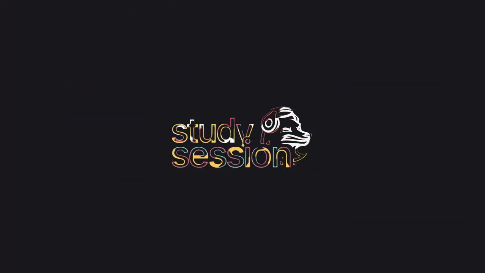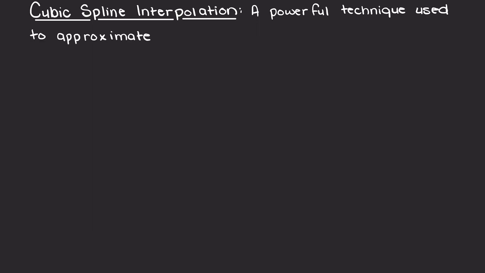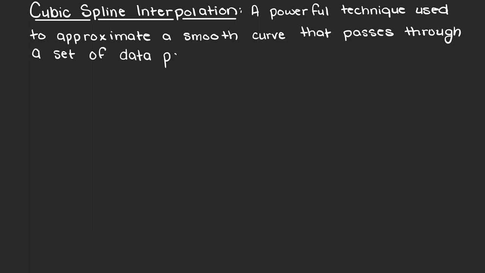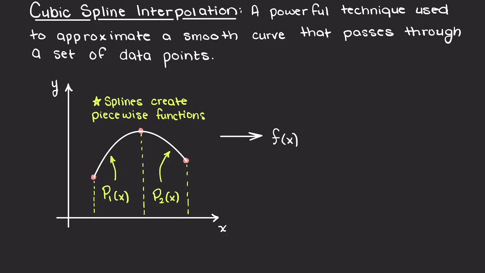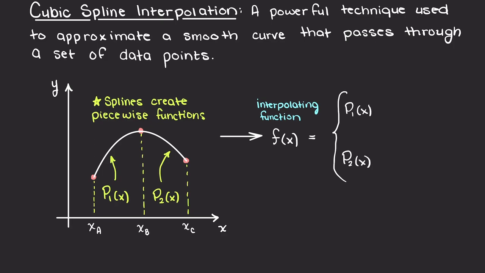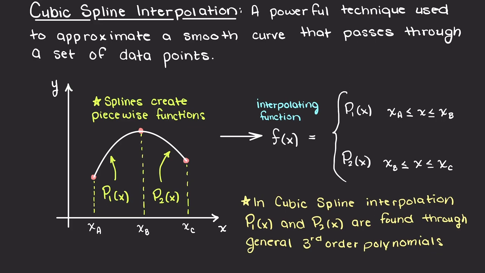Let's talk about cubic spline interpolation theory. We will begin with a brief overview of spline interpolation, define what cubic spline interpolation is, speak about why it is used, and walk through how to implement it. Cubic spline interpolation is a powerful technique used to approximate a smooth curve that passes through a set of data points. Similar to linear and quadratic splines, it breaks down the data range into smaller segments. However, we are now going to fit a cubic polynomial to each section, which ensures continuity and smoothness at the connection points — something lacking in both linear and quadratic splines.